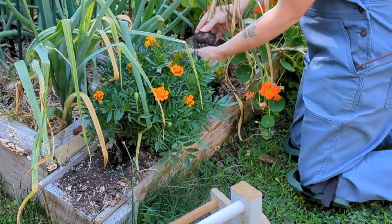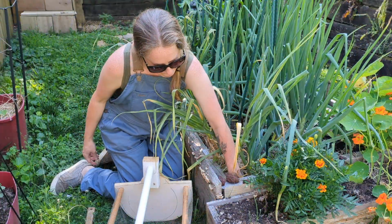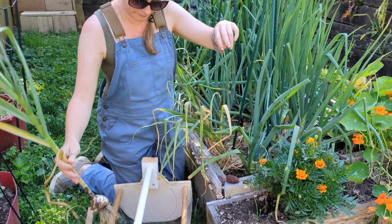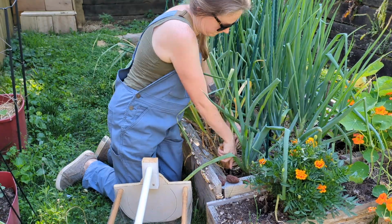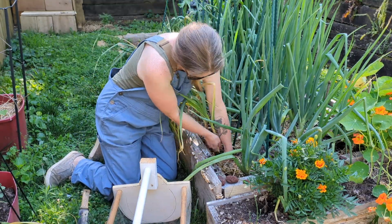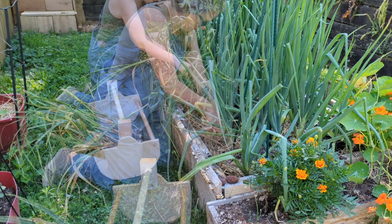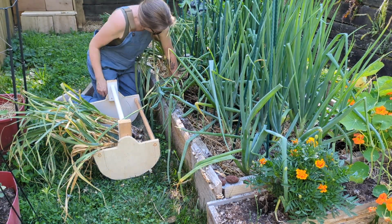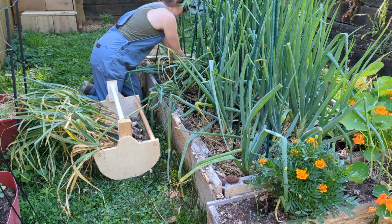I tried it in a very shallow bin the first year, and we had a really hard freeze, and I planted like 30 cloves and got maybe 10 small, not very impressive cloves at all last year. This time I planted 30 cloves again and got 26 very nice bulbs out of the beds that I put them in. So I was quite pleased.